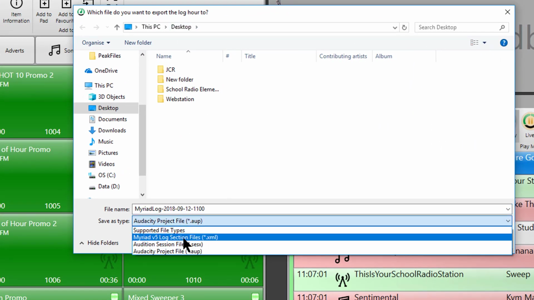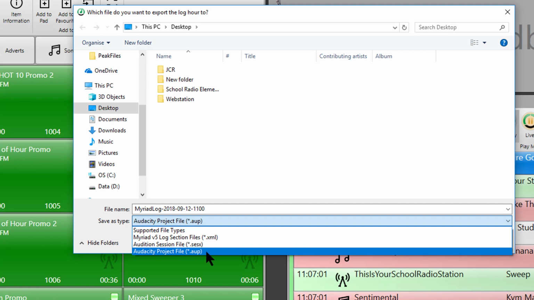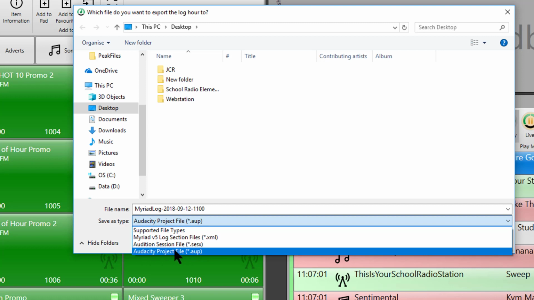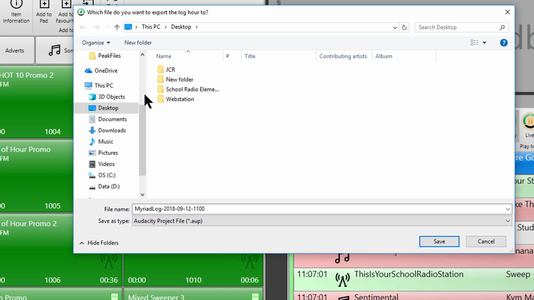I also want to make sure I've selected Audacity as my option. We can export either an Audacity project or an Audition project. Audition is a multi-track editor created by Adobe, and Audacity is an open source multi-track editor that is available for free, so you don't have to pay for that one. I've selected Audacity project file here.